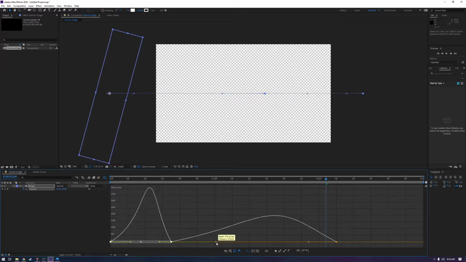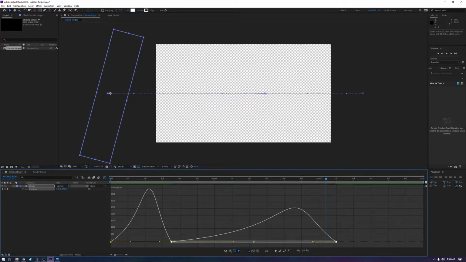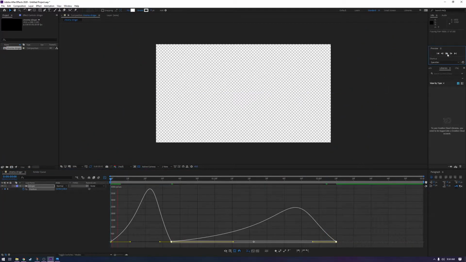I personally think that, maybe we'll undo that. Doing something like this is gonna be real nice. I mean, not too crazy. Let's try that again. You just play around with it till you find something you like. I think that looks great. Kind of snaps in, not too fast, and then slowly eases off, gains speed as it goes off the screen. I think that's perfect.